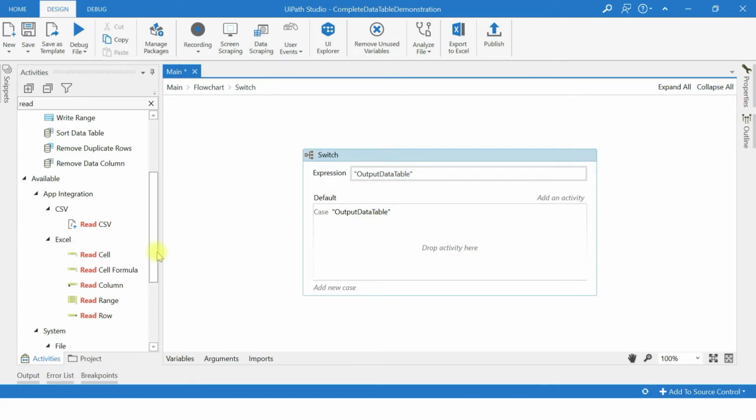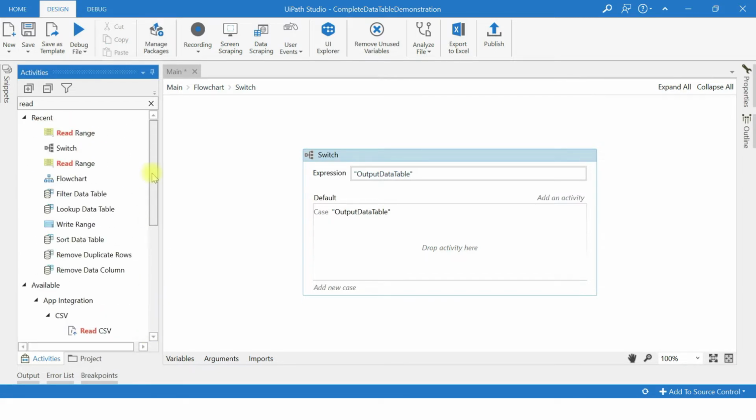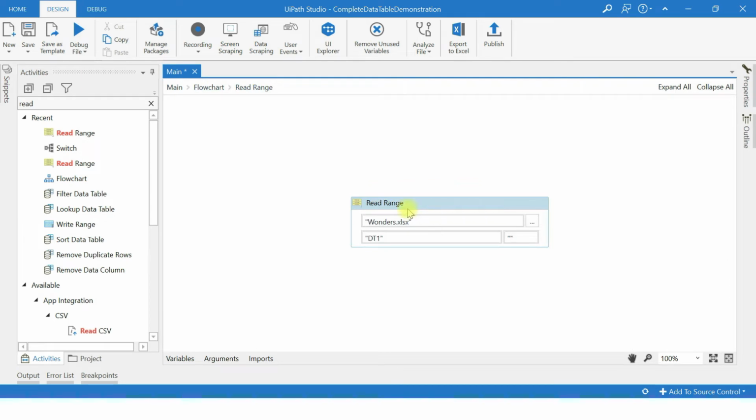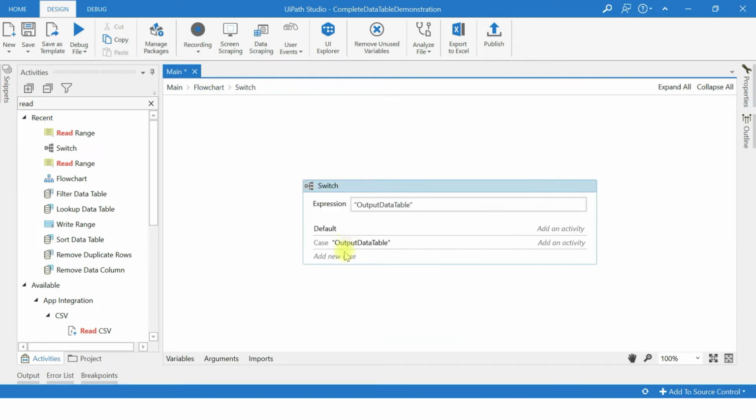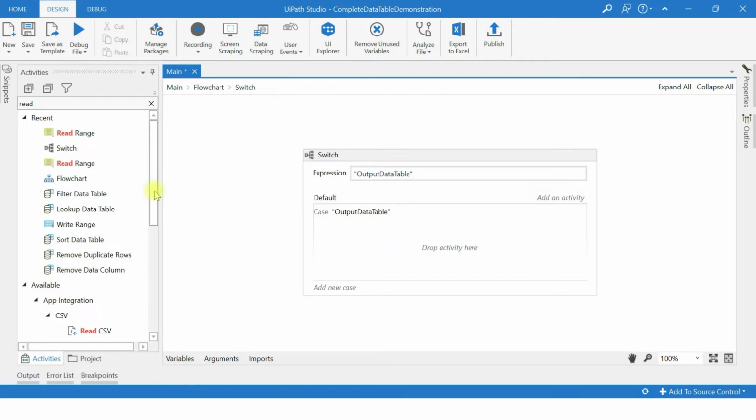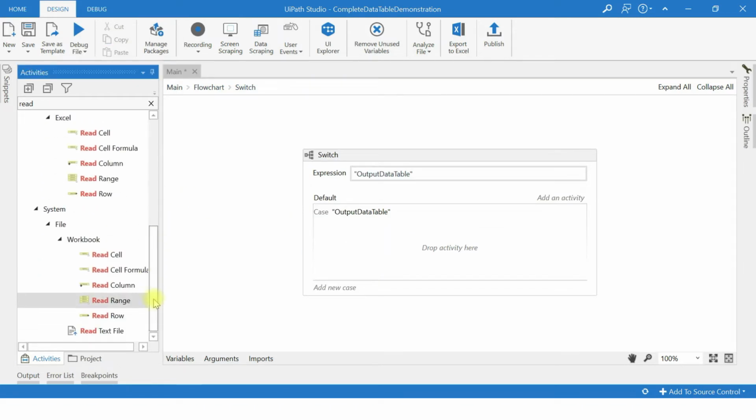I will drag and drop the output data table activity, because we need to see what this data table actually contains, that is wonders DT1 and wonders DT2.